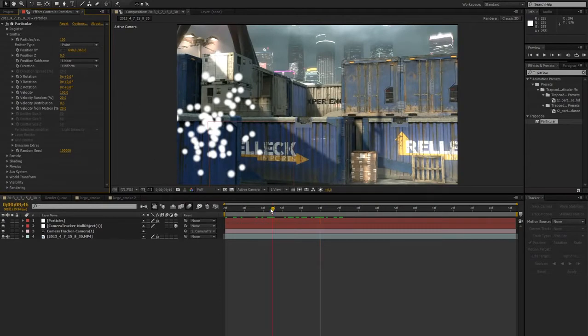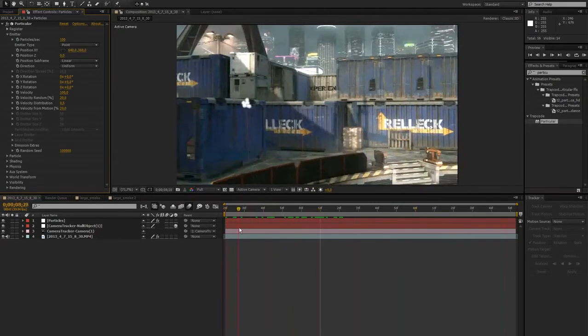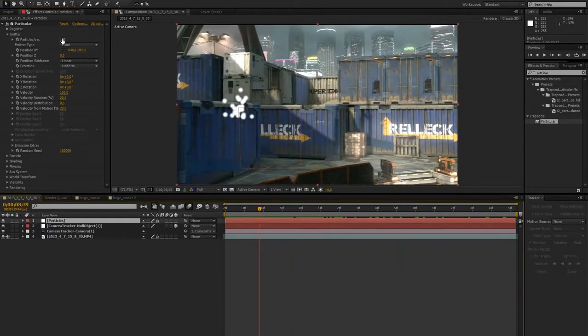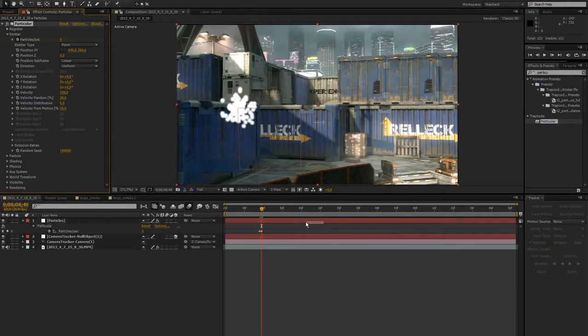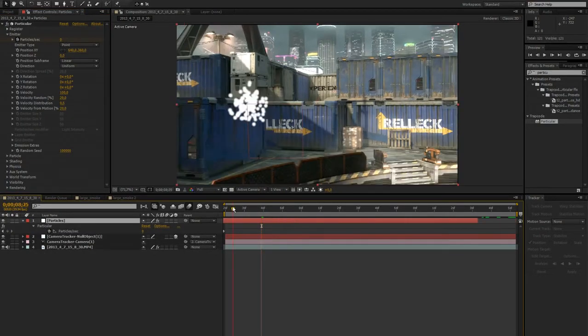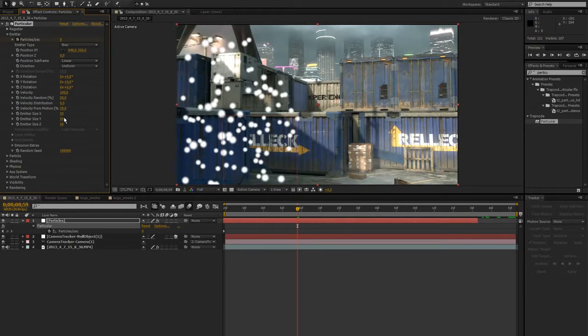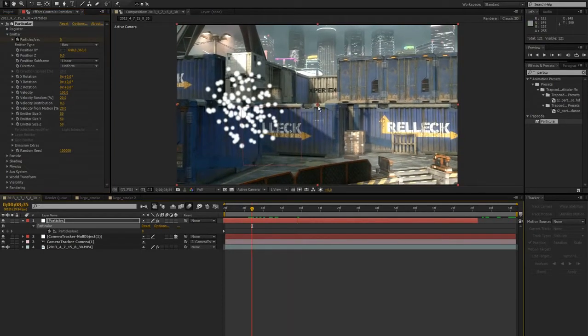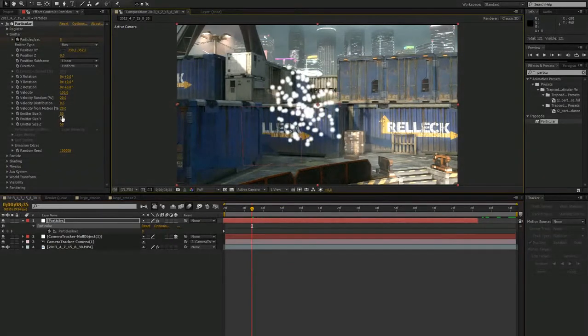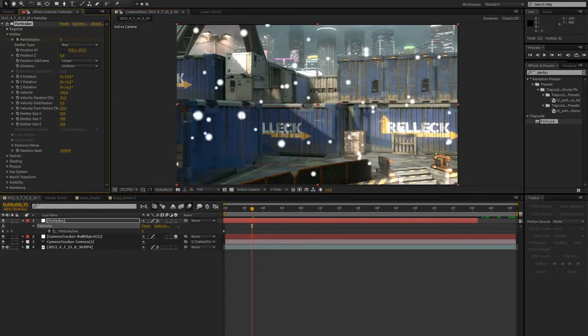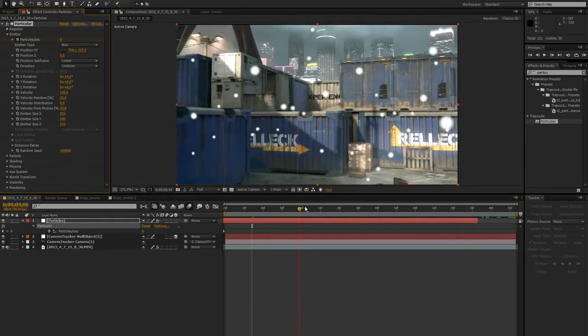First of all, we don't want the particles to generate as the clip starts, because we don't want the smoke to just appear, because that wouldn't look too cool. So what we're going to do now is bring up the particles per second, then keyframe that and bring it to 0, and then bring that to the very start of our composition, so that way we won't have any more particles emitting from that point on. The next thing we're going to do is change the emitter type from point to box or sphere, whatever you want, just a 3D object. We're going to move this whole thing to the right a bit, and then bring up the emitter size in X, Y, and Z, depending on where you want your smoke to be. Well, that rhymed. So this looks quite cool in my opinion.